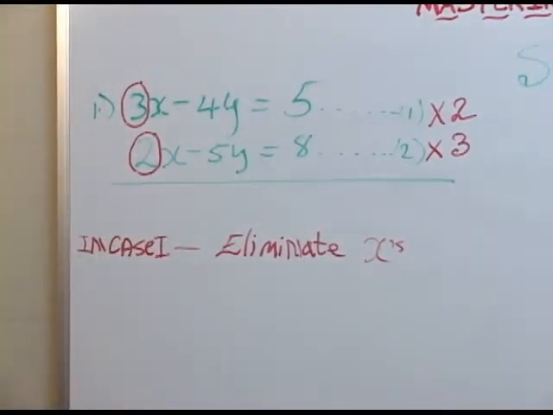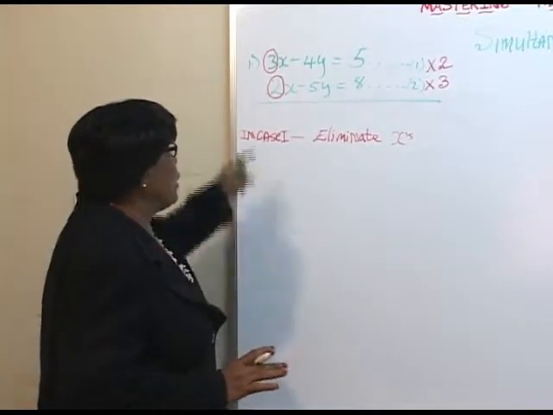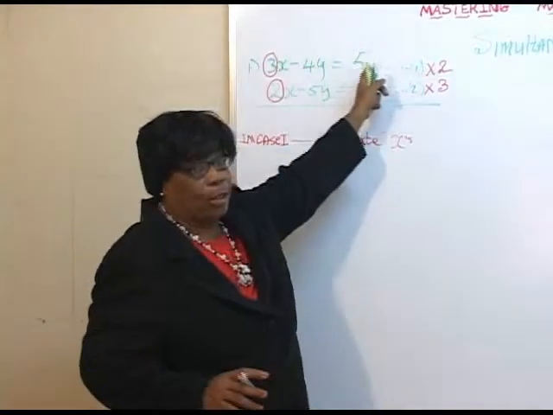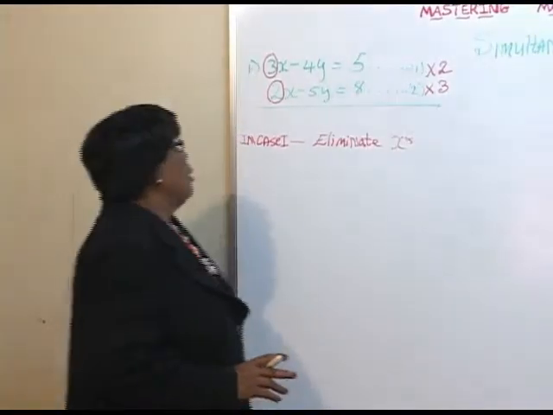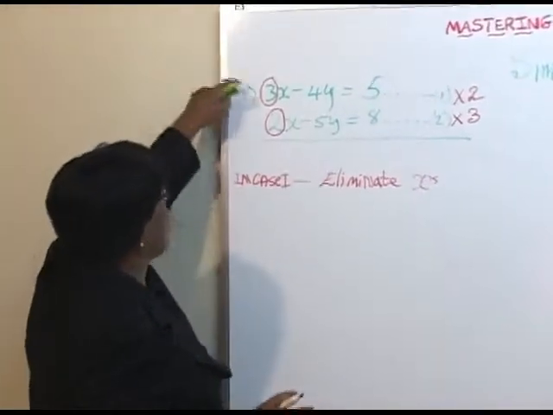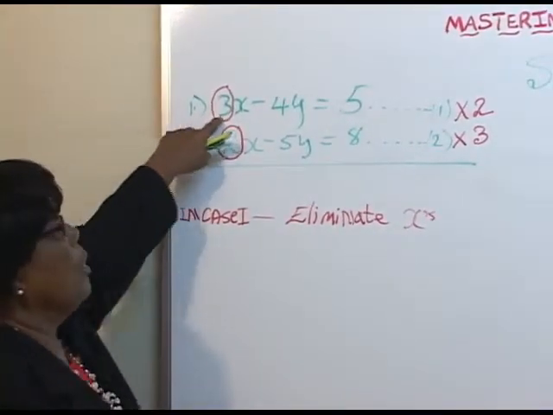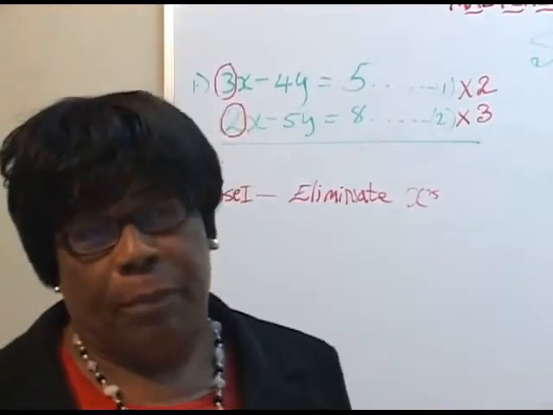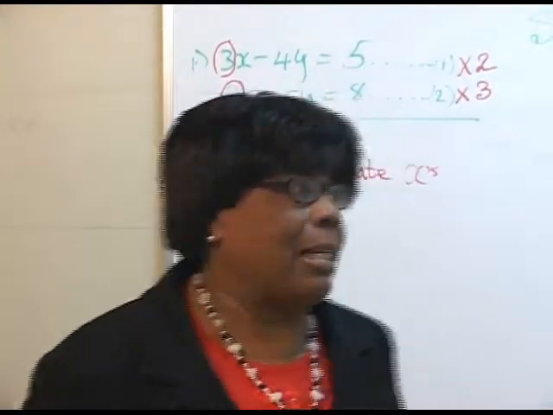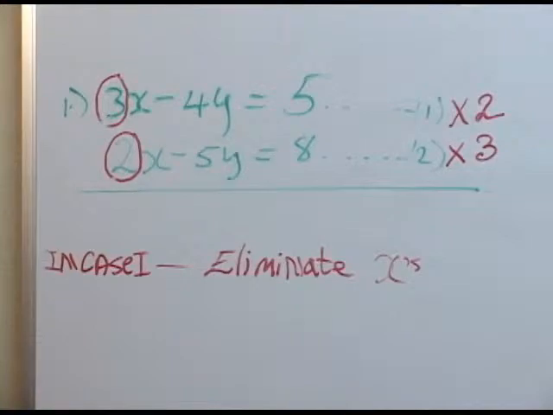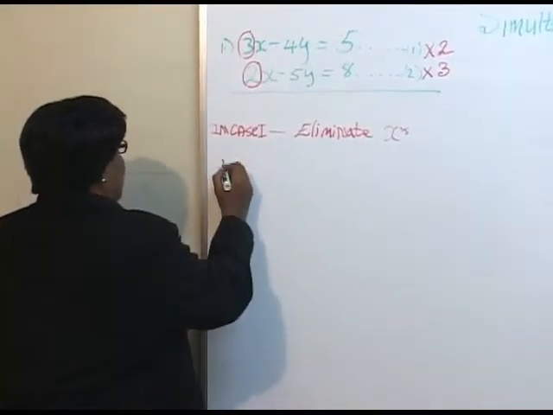Why are we multiplying equation 1 by 2? Because we are getting rid of our x's, and the coefficient for the x in equation 2 is 2. Then we multiply all the terms in the first equation by 2. Why are we multiplying equation 2 by 3? Because the coefficient in the first equation is 3. So each term in the second equation will be multiplied by 3. Everything we are doing, we are stating it. So then, once we have done that, our procedure goes, we start the procedure here.